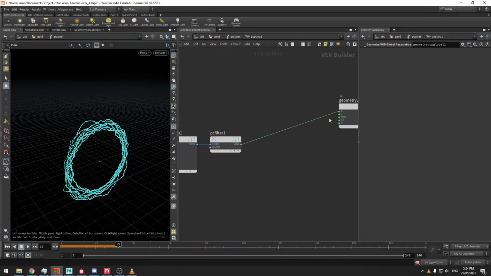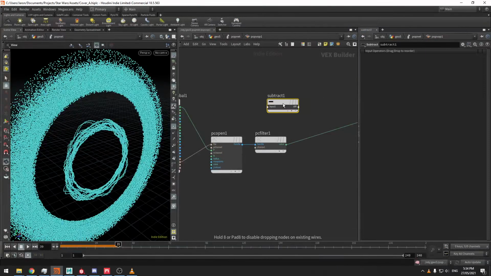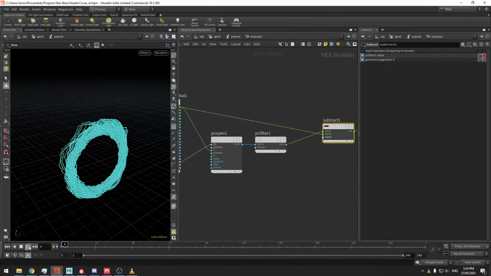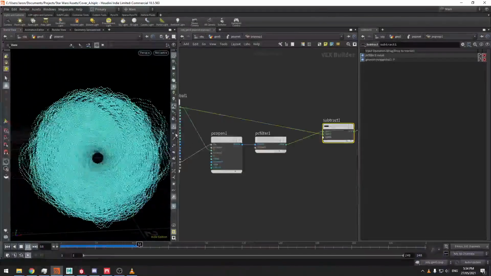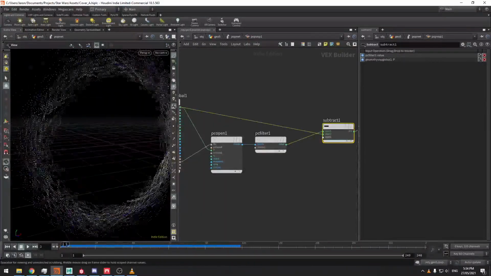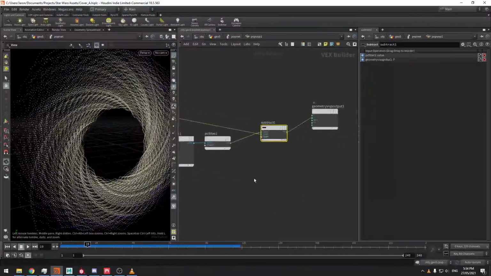Okay, I was being an idiot. I don't want to put it into position, I want to put it into velocity. I want to subtract this by our current position. As you can see here, we're now getting a bit of a suction force. But let's say we want to have it, instead of just moving in perfectly like that, let's make a rotation.